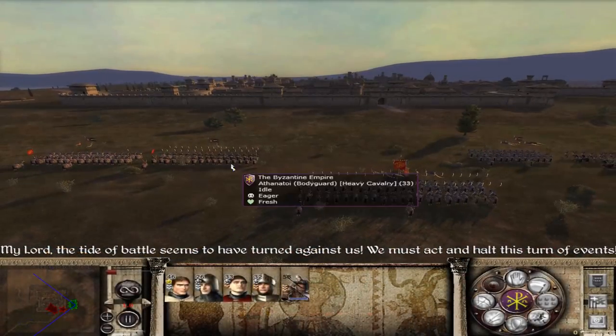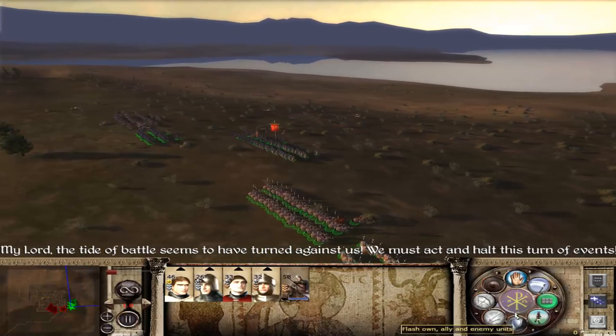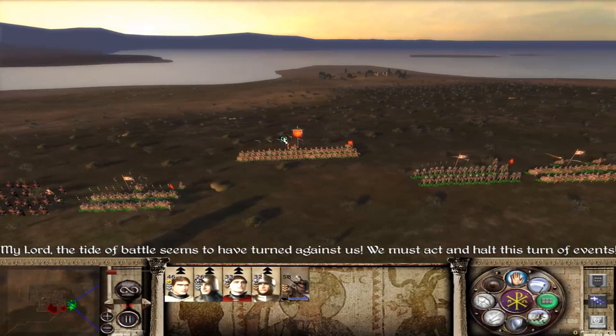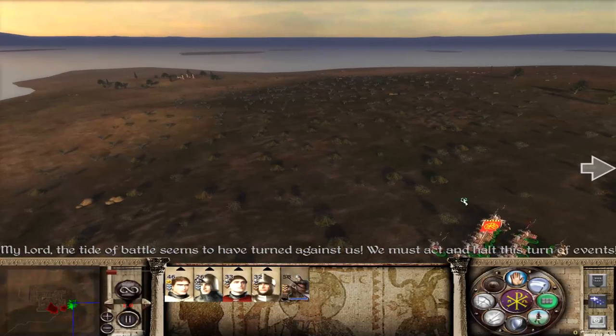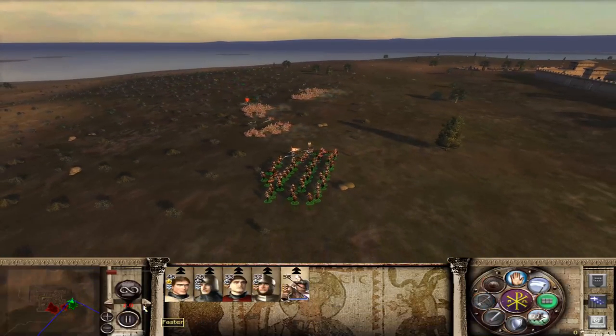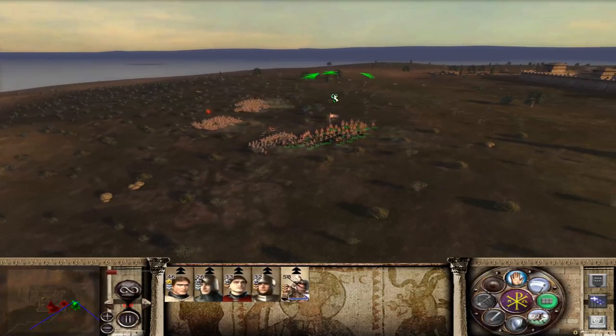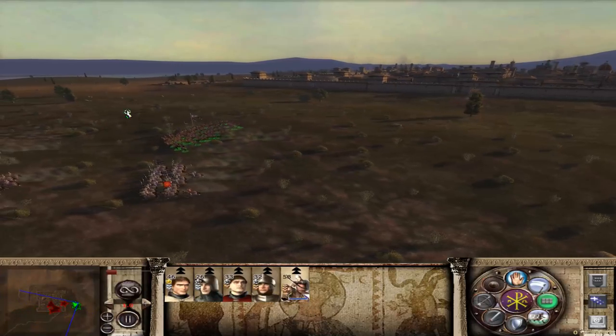My lord, the tide of battle seems to have turned against us. We must act and halt this turn of events. Winning here will undo my shame at Adana. Because this is a much better prize. And I'll take it at much lower cost.